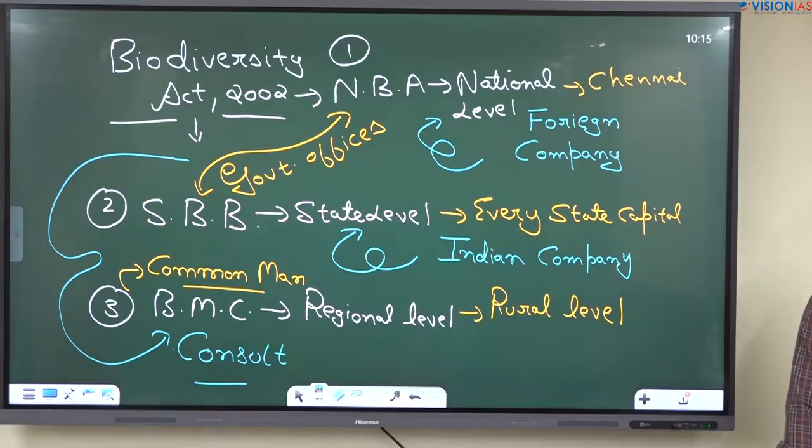Because locals have the first right on the resources, not the government. So that is why the consultation needs to be done. So read about a court case, which is a very popular court case. It ran for years. When you read about that court case, you will understand why this happens.